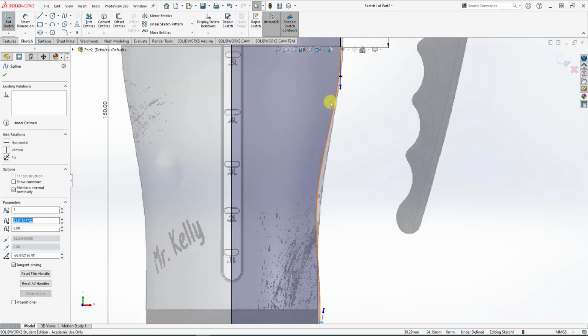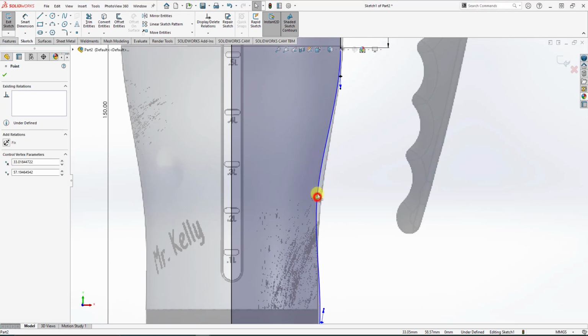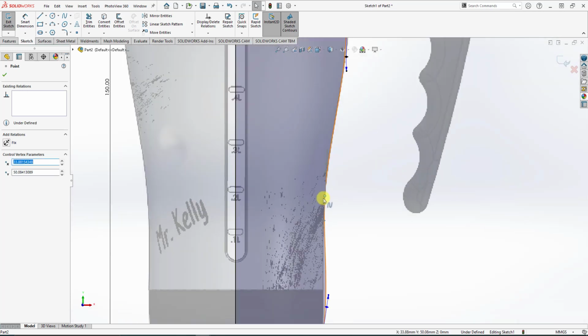Now you can get in here and massage where the spline goes. You can see there's a little bit of a gap there between that and that. So you can always just select the point and drag the point around. I haven't got a bad guess as it stands there. But if you ever find it difficult to do that, remember, you can always select the arrowhead and the arrowhead will give you more or less slack in the spline, so you can adjust them that way.